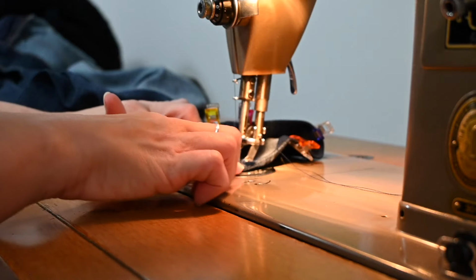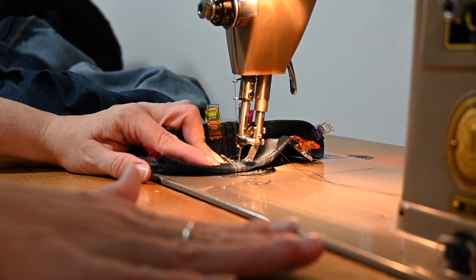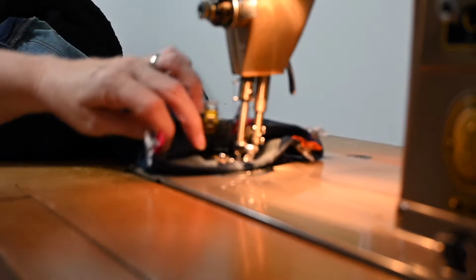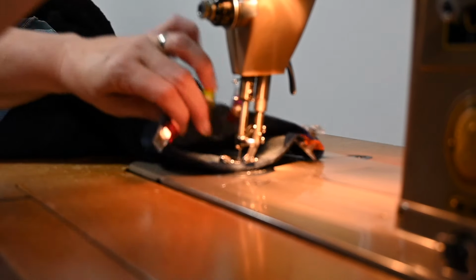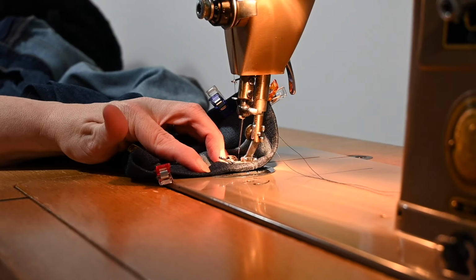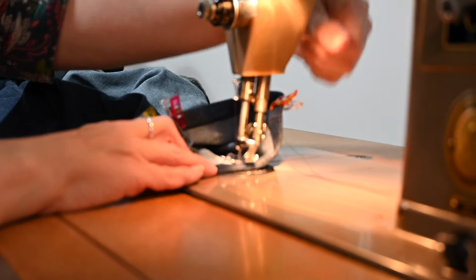If your machine seems to be struggling when you hit these thick seams, there's nothing wrong with taking your foot off the pedal and just using the hand wheel to turn to get through that thicker area. Saves the motor, gives you a lot of control over what's going on. And I think it's also slightly less likely to skip a stitch because things are just going a little slower.